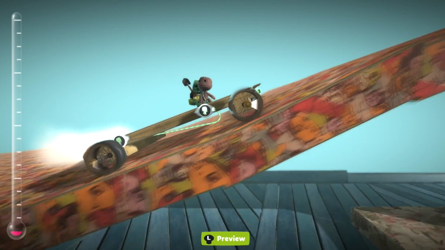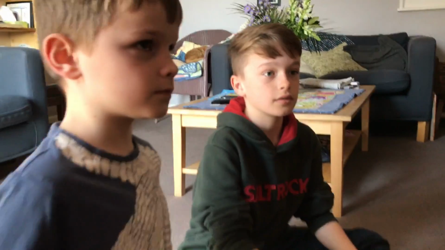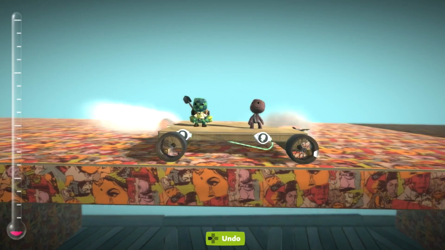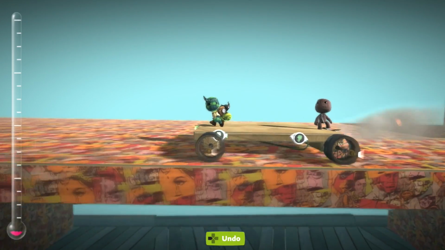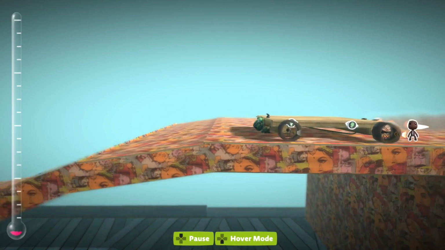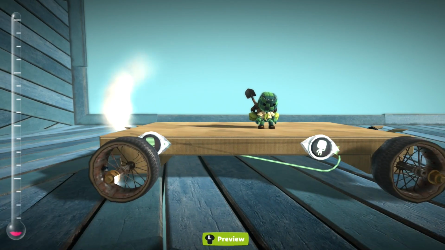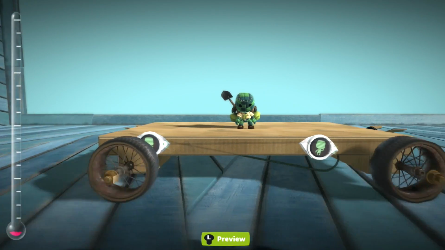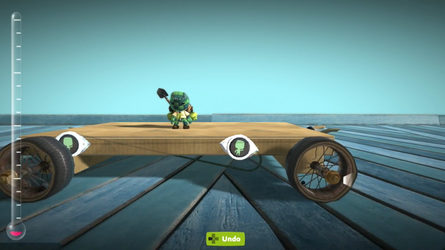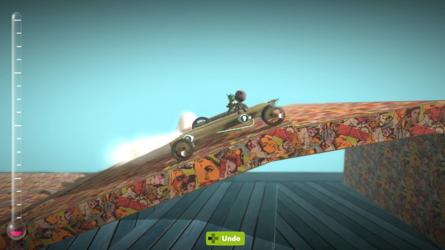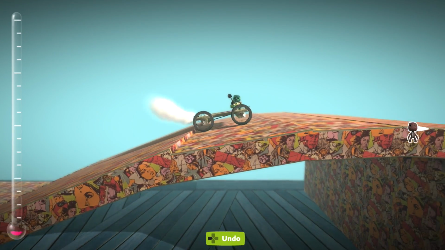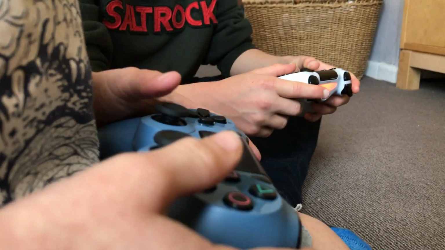game. Here we are, this is the skateboard we're going to be creating. You can see there's kind of a plank of cardboard in the middle, you've got those two wheels attached to it, and you've got sensors. When the player stands at the front, the rear jet fires, and when the player stands at the back, the front jet fires. So in that way you can control the motion of this little custom skateboard that we created. But first of all, let's have a look at what's in the menu.